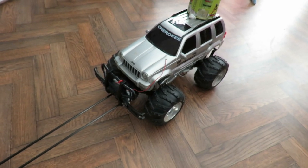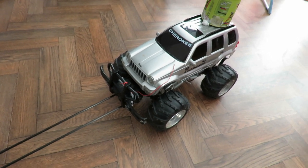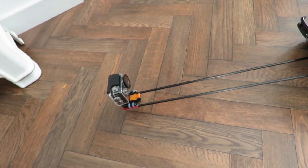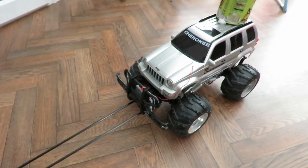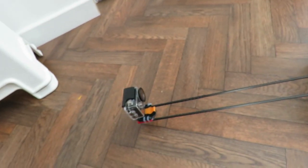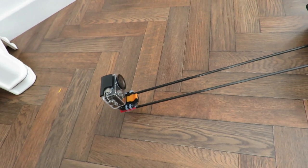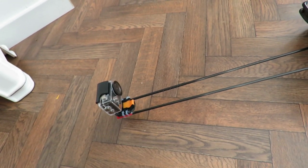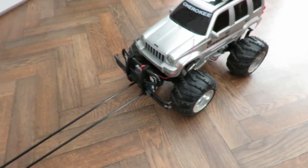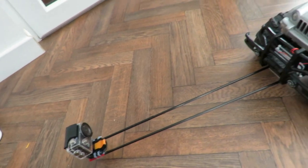Hi guys, it's miserable wet weather outside, so thinking of things to do, I've just been trying a selfie stick on the Jeep Cherokee. I haven't checked the actual video that we've got from it yet. I suspect it'll be bouncing around everywhere, but yeah, we'll have a look at it. Yeah, it does bounce up and down a bit.